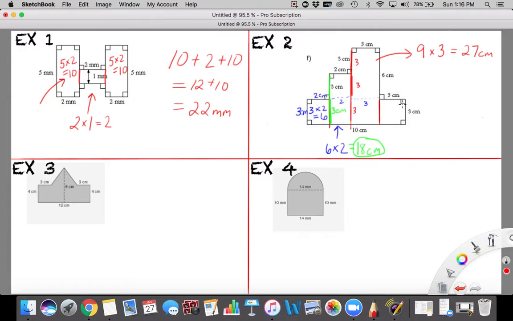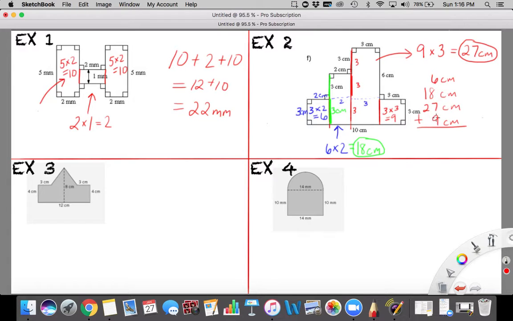And then for the last one, we have 3 across the top and 3 right there. So 3 times 3 equals 9. Now, to find the area of the composite figure, I need to take the area of all of the smaller figures. So the first one was 6 centimeters. So I have 6 centimeters plus 18 centimeters plus this one is 27 centimeters. And then this last one is 9 centimeters. And I'm going to add all of those up together.